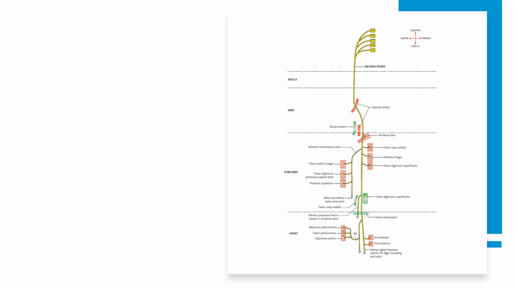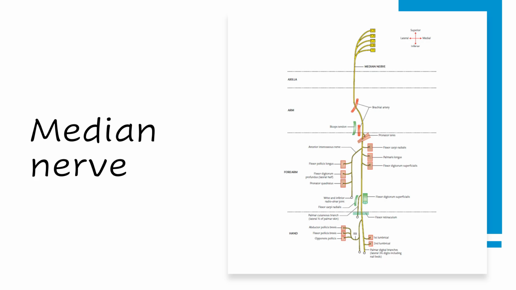So before we dive into the injuries of median nerve, let's quickly recall the formation, the course and the branches of median nerve. So the median nerve root value is C5, C6, C7, C8 and T1. Since it is formed by the lateral root of median derived from the lateral cord and medial root of median given by the medial cord. It is formed in the axilla in front of the third part of axillary artery.